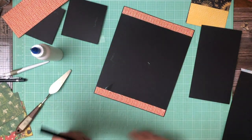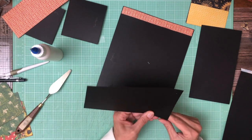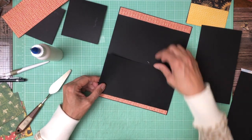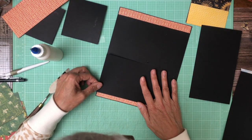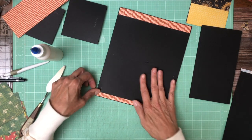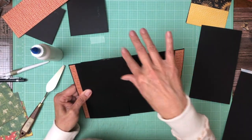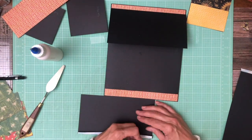Okay, let's try that again. Okay, there's my 1/2 inch mark. There we go. There's just a tiny bit. You really got to look hard to find it. Everything looks flush. Okay, let's do the side. Try not to make that mistake again.